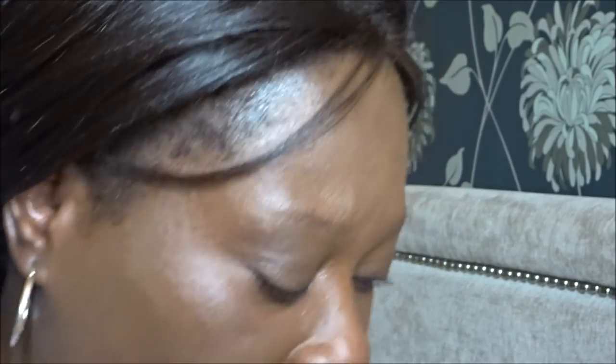I like the finish of this foundation. I've got two layers on and it's giving me a nice coverage — it feels very light and comfortable. Not quite as light as the Hello Happy foundation, but still comfortable, nowhere near a heavy coverage foundation. It's giving me a beautiful natural finish — it actually looks like I haven't got any makeup on. I like this, I really like this. Coverage-wise you can still see a little bit of skin coming through but I'm going to leave it like that.